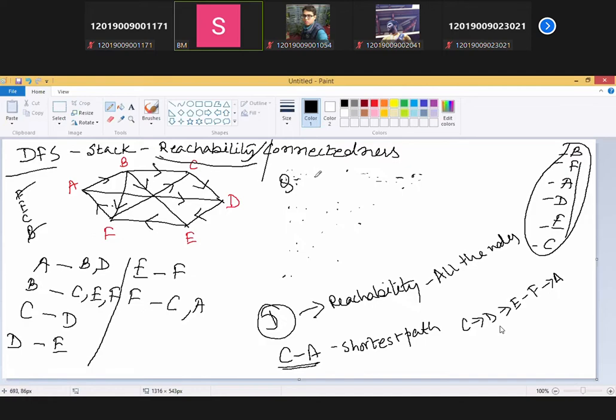So C is the starting point. Take the origin as null.